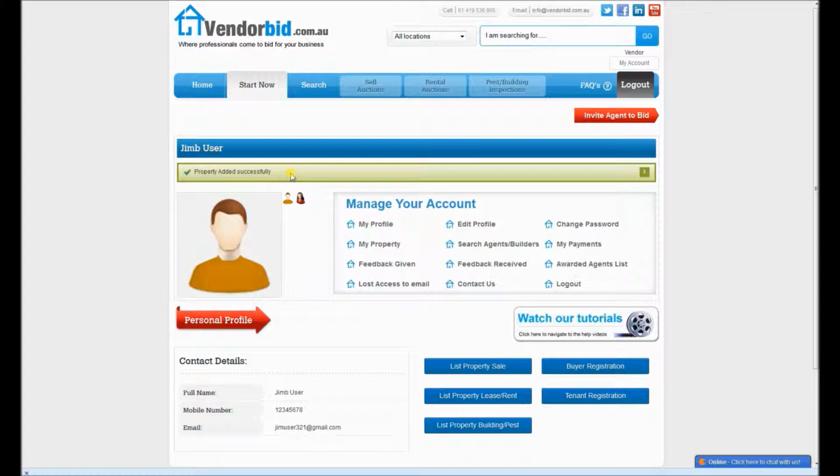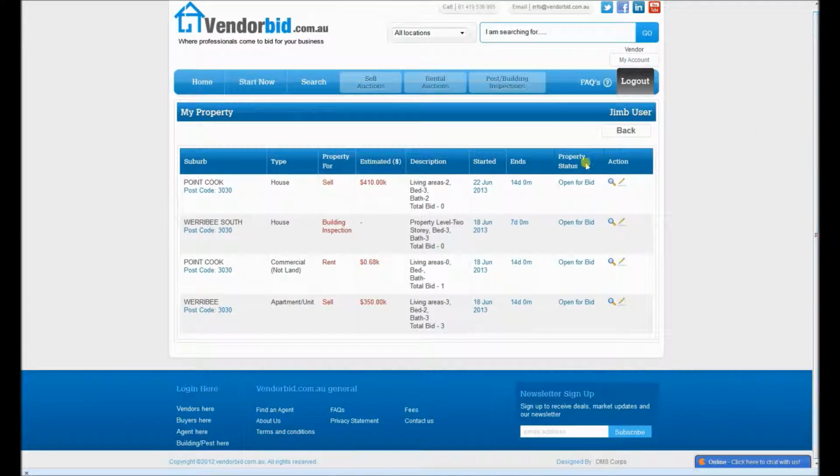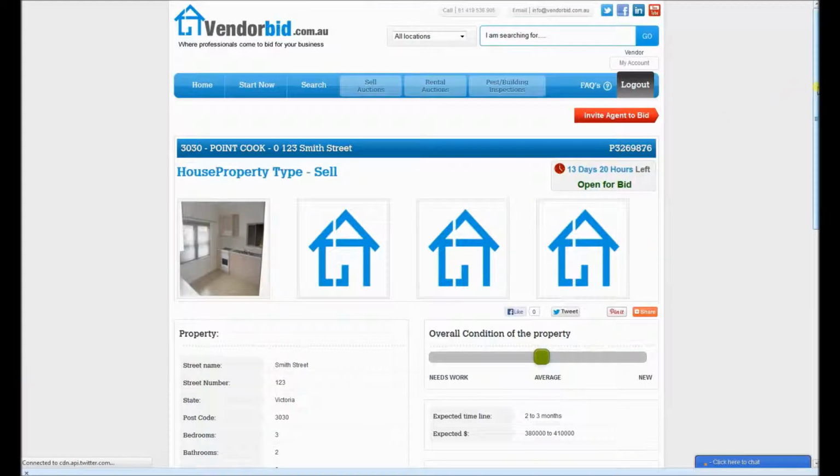Keep in mind that when you press the post auction button, it will take probably about 15 or 20 seconds to take that next step, as it does update our database and collate the information. But you'll see activity on your web browser. From there, we can close that little button. If you want, you can look at My Property, and we scroll down, and there we have it. We have the property in Point Cook listed with our photo.